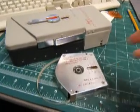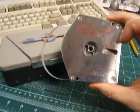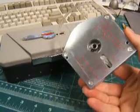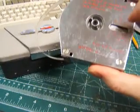Okay, as promised, here is the cartridge for the Midgetape. And as Retro Chad mentioned, it's very heavy. It is made out of metal. It does two sides. Mine in particular will do 45 minutes on each side.